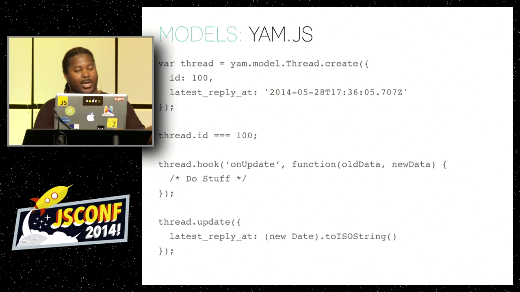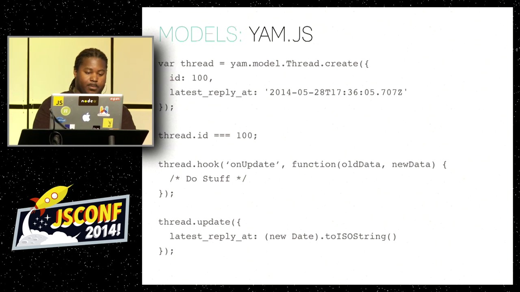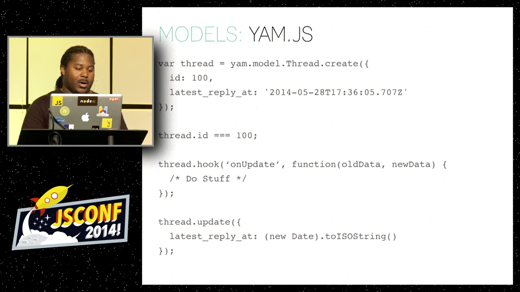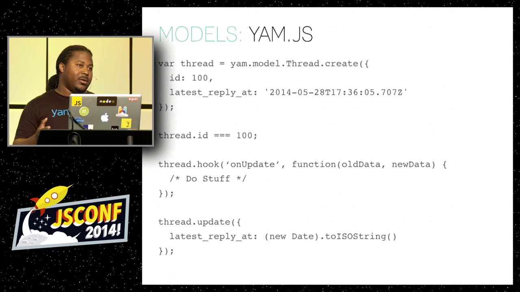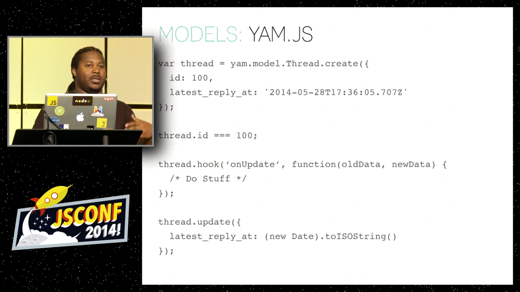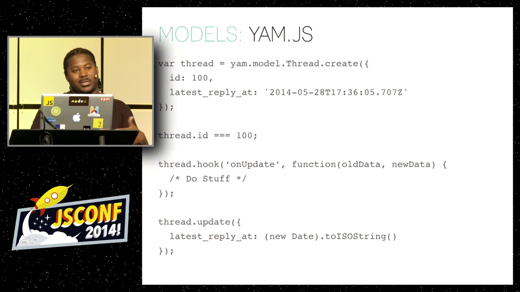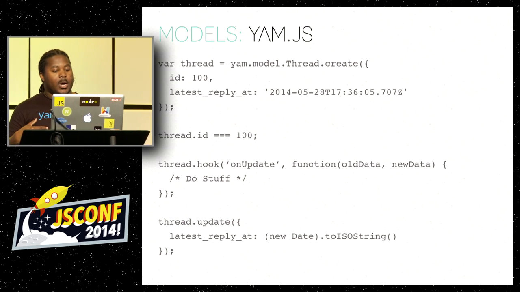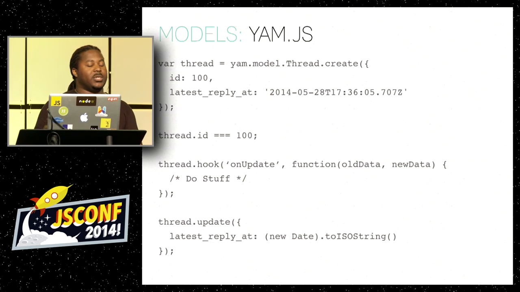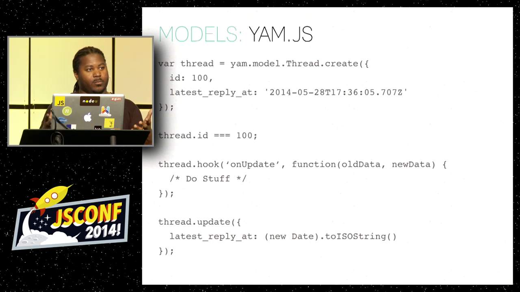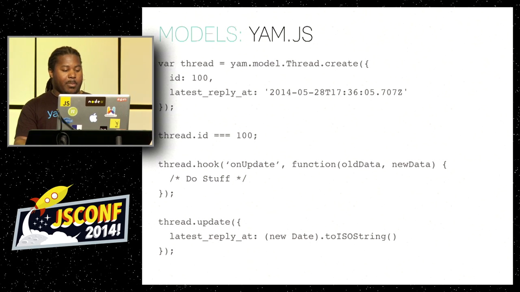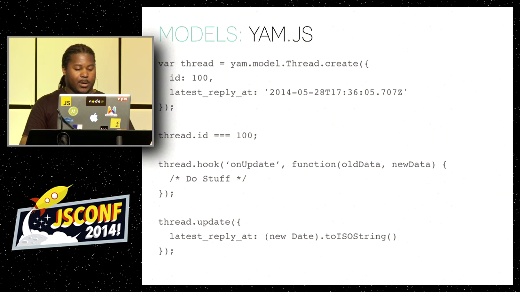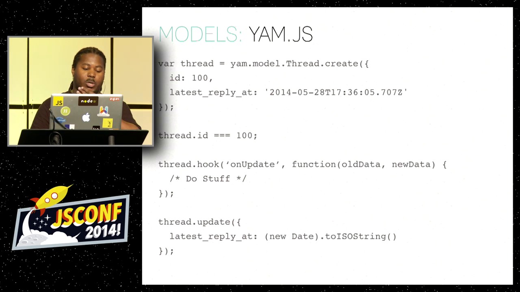We can read the data directly from the property without using a getter, because that's how our framework works, but it amounts to the same thing. Then you've got this funky looking hook thing where we're asking, when this thread has an update, register a listener, right? It's not as nice as the event listener pattern that we all know and love, but it's essentially doing the same thing. It's allowing us to listen for changes. And then when we want to change this data, we have to go through this setter method called update. And instead of changing one property, we change multiple at a time by passing a hash. And we need to use this setter so that we can get our event hooks. If I have time, I'll tell you a story about that, what happens when you don't use it.